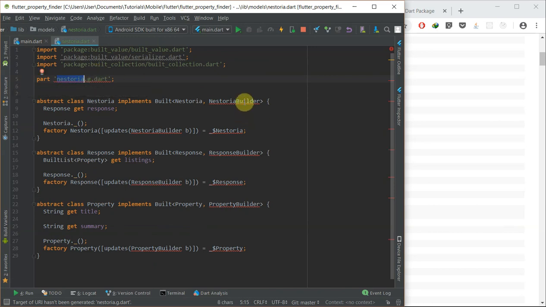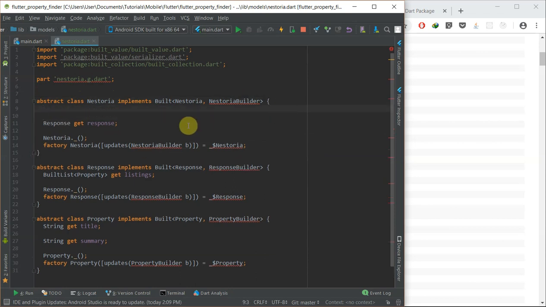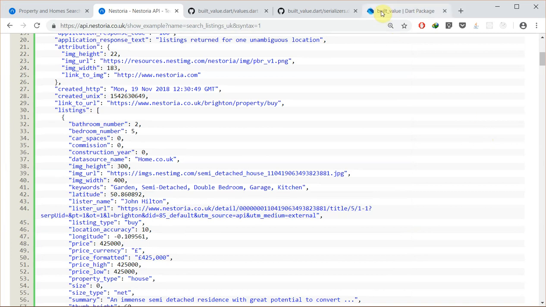So currently we can see some errors over here, and that is okay, and that is caused simply because we've not generated this file. So after we do this, the next thing to do would be to create a serializer for each of these models. Let me check something. Let me check if I'm using the right one.